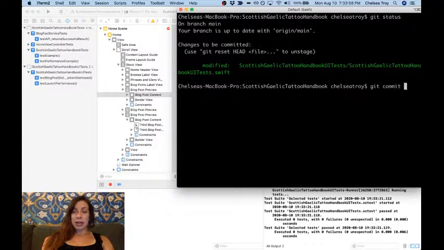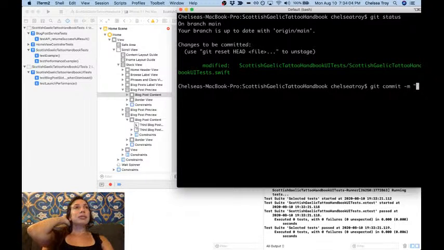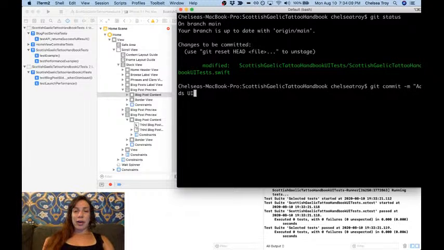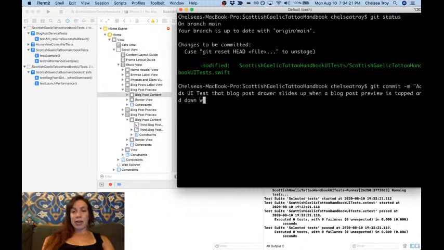Git commit. And what do I want to say? I want to say: adds UI test that blog post drawer slides up when a blog post preview is tapped and down when it is dismissed.